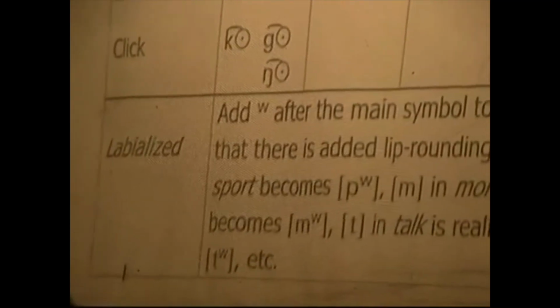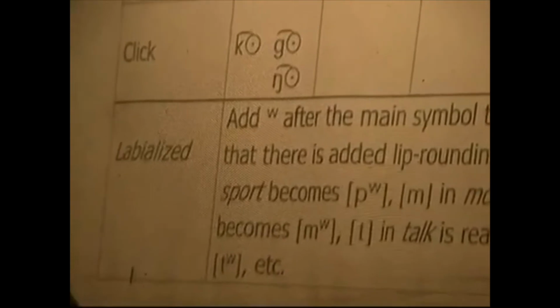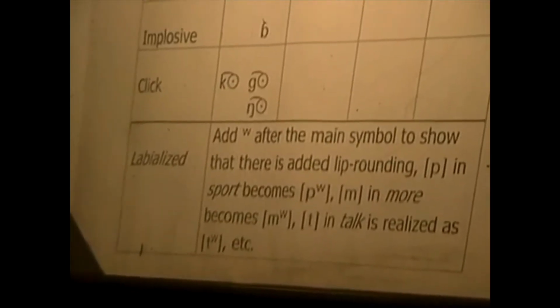And the other thing that we've put here is you do have to learn a few diacritics. So I've put here the one that relates to labial gestures, which is this little raised superscript W. And you use it to show that a sound has acquired lip rounding. So in a word like sport, the p is often getting ready for the or vowel. Or is quite a strongly rounded vowel. It tends to insist that things are ready and waiting for it. The same with m in more, talk, and when you watch each other or watch yourself in the mirror, you'll almost certainly find that you're doing that.